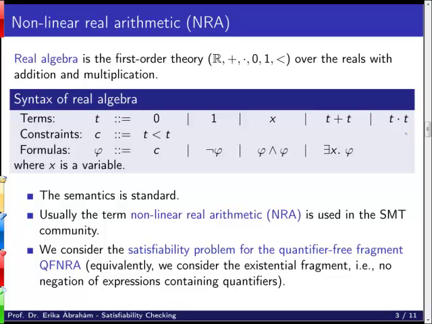And what we consider now is the satisfiability problem for the quantifier-free fragment of nonlinear real arithmetic. Like in linear real arithmetic, we also did not have any quantifiers. We just had Boolean combinations of constraints, and we wanted a satisfying solution for this. Obviously, this is equivalent to checking whether the formulas of the existential fragment are true or not, so whether there exist variable values satisfying some formula. So quantifier-free or existential fragments denote the same problem regarding satisfiability.